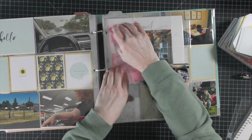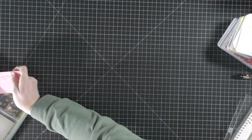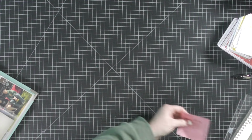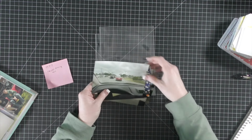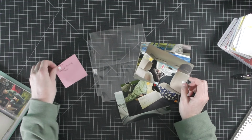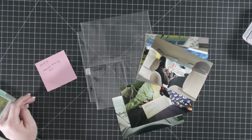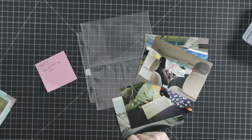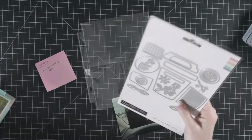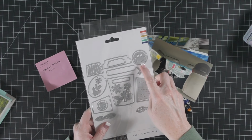I just showed you my crafty planner slash notebook. It is working really well for me. It is not something that I'm using every single day or every single time I am doing a project, like I'm making some elaborate plan, but it is allowing me to jot down thoughts or work on ideas, and I definitely have been using it.